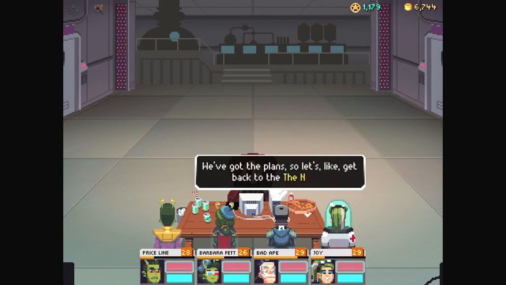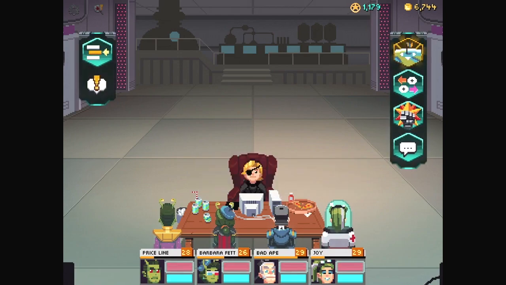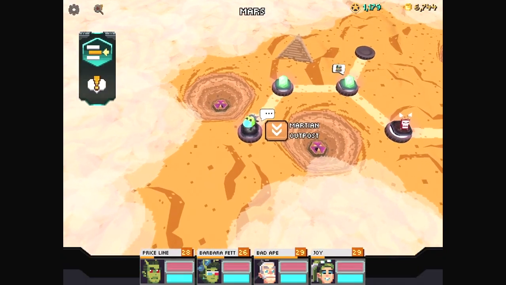We've got the plan, so let's, like, get back to the Nebula. I'll be talking like this for a long time, won't I? Oh, well. Poor Babe. He has been infected with pop music.